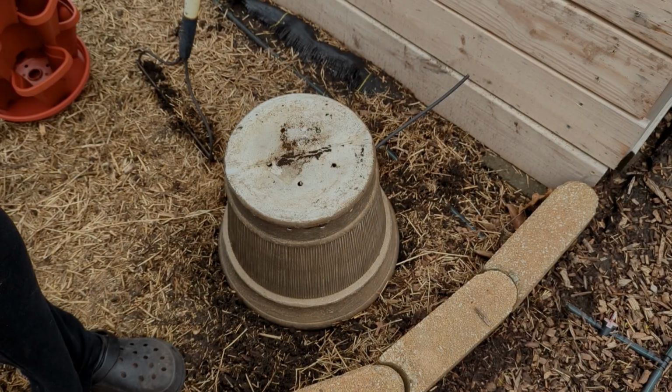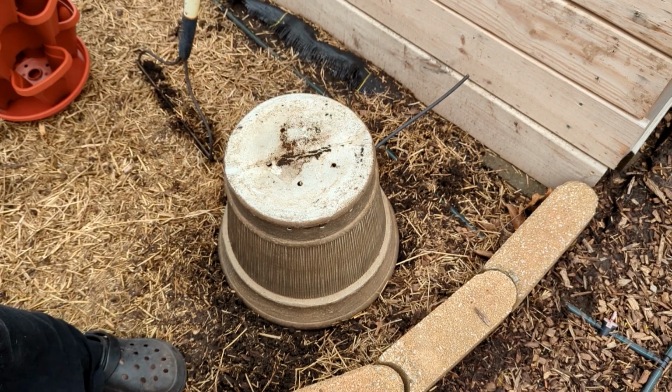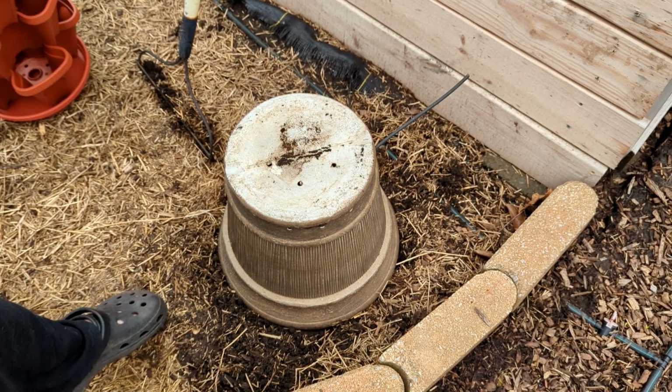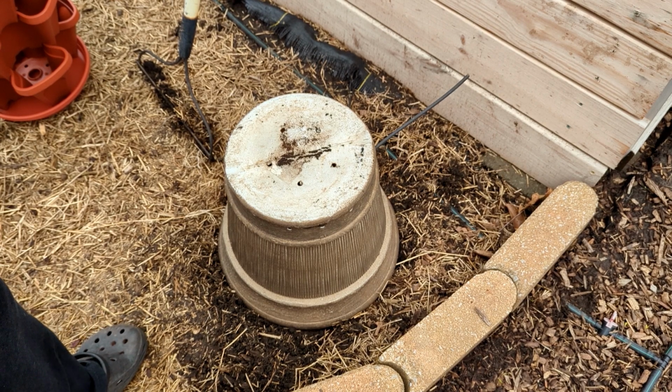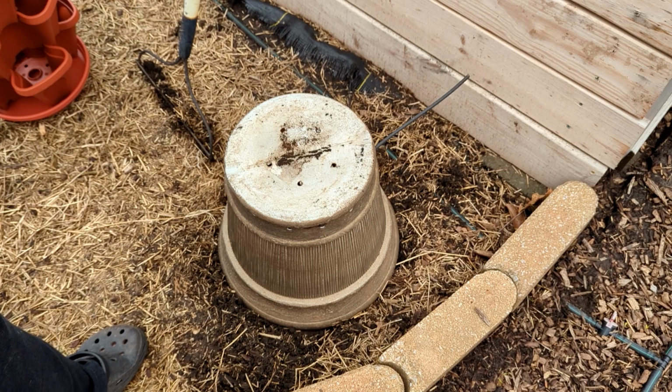and twist apart. Now I'm going to use my drill with a 7/8 hole saw to drill a hole in the center of my planter. I'm doing that because the electrical conduit will go through that and into the ground and help stabilize my Mr. Stacky.